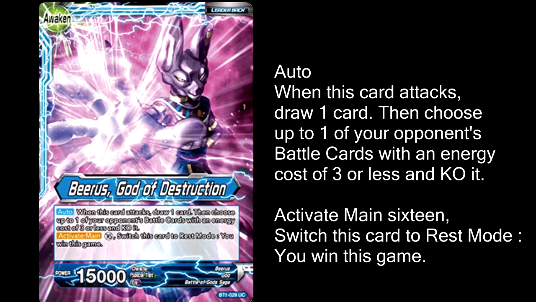Its awakened side, though, is where the juicy stuff is. First of all, its auto effect gets better. When this attacks, you get to draw one card, just like Chilled, and also you can knock out one of your opponent's battle cards with 3 or less instead of 2 or less.